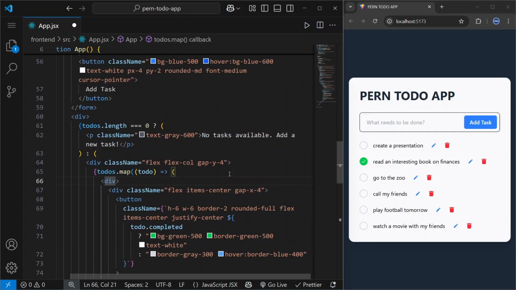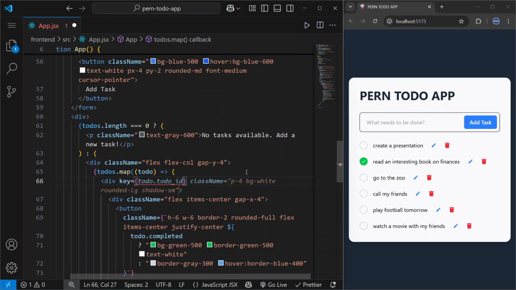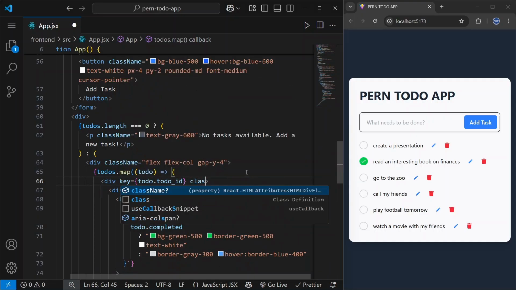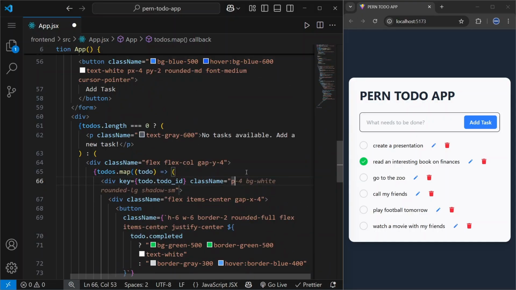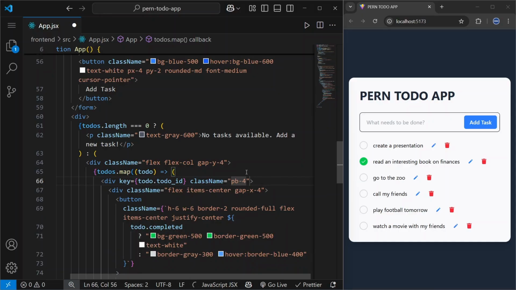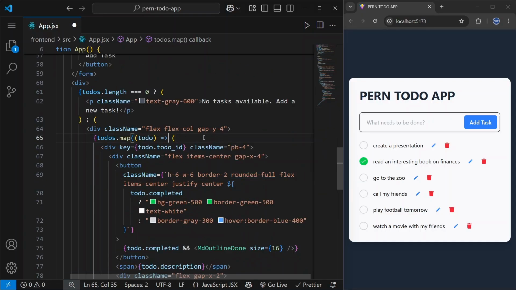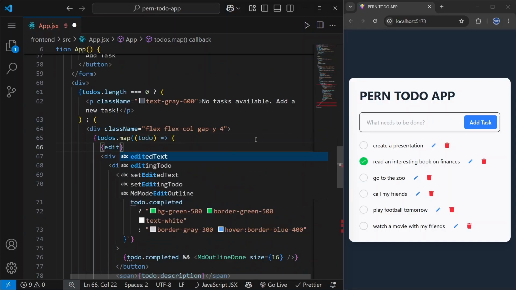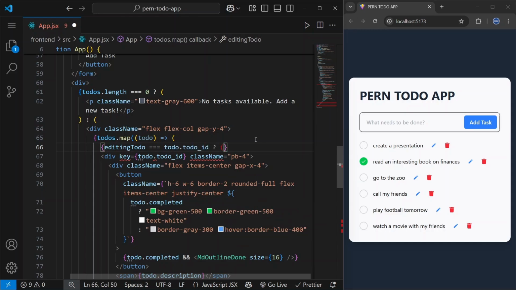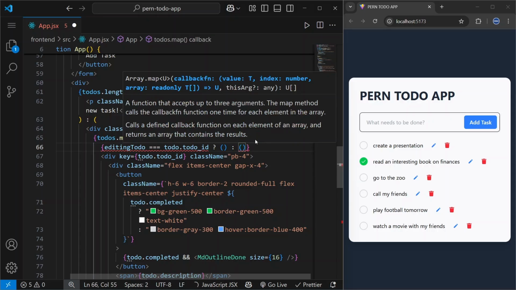And to this div, let's say that it should have a unique key, which will be todo._id. And for the class name, we can say that padding bottom will be 4, for example. And now we need to do the following. We need to understand if editingTodo is equal to this todo.todo_id, we need to show something here. If not, we need to show something here.